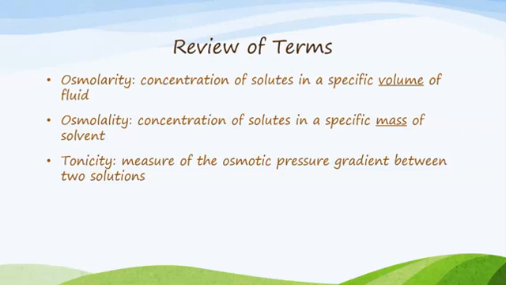When we look at osmolality, osmolality is looking at the concentration of solutes per mass of the solvent. So instead of being per liter or per milliliter, osmolality is looking at things per kilogram. A lot of people mistake osmolality and osmolarity and use them interchangeably, but they're not really the same thing.